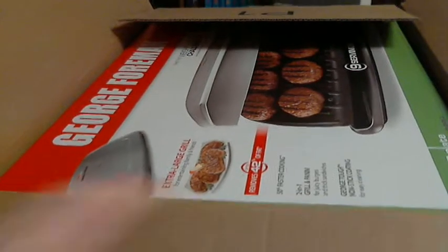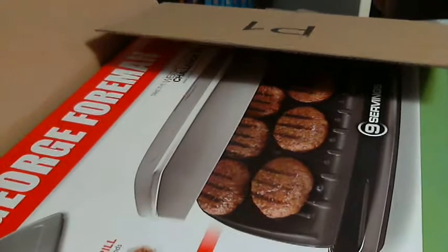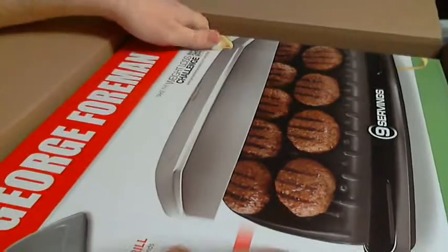Ooh, George Foreman grill, the champ. Well, actually, this is not the champ one. This is just the extra large one. Let's take a look at this beast. Mine died. I can't live without it, and it just died.